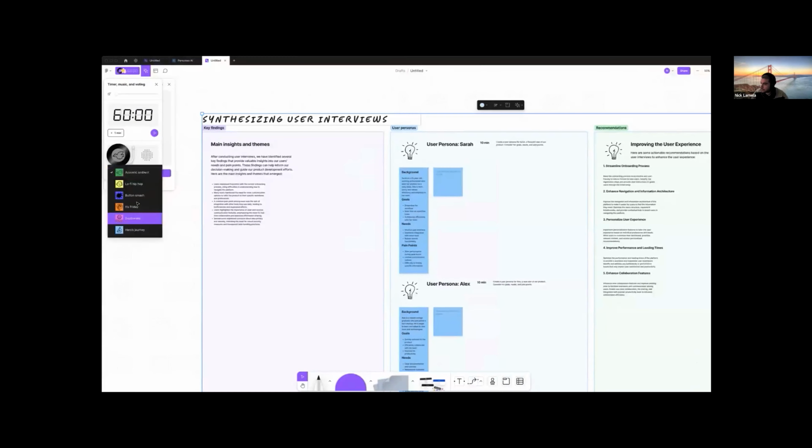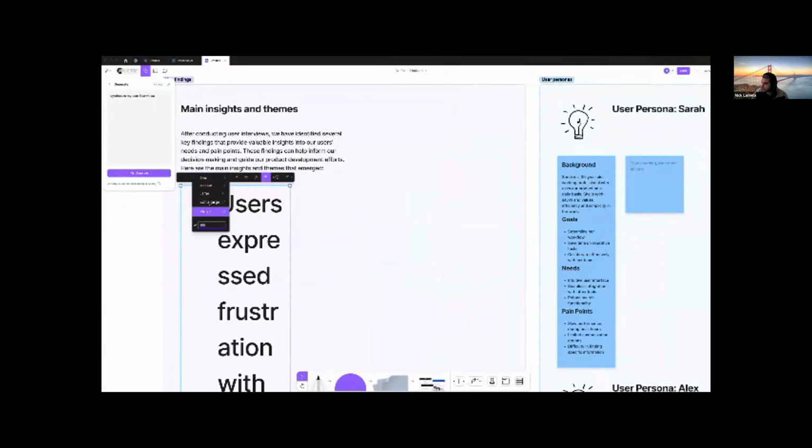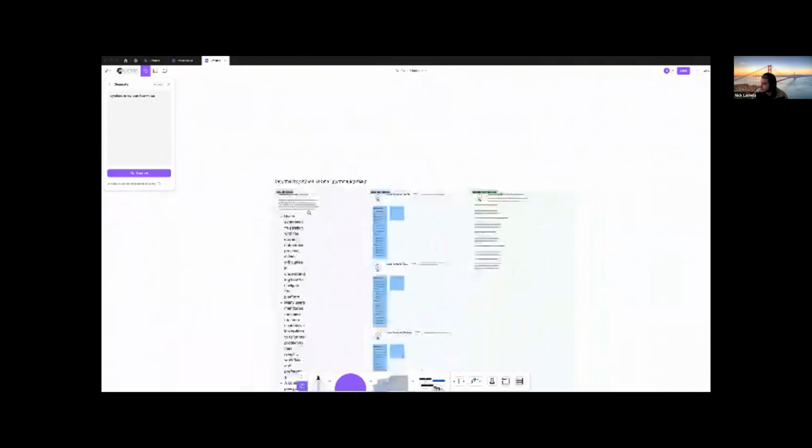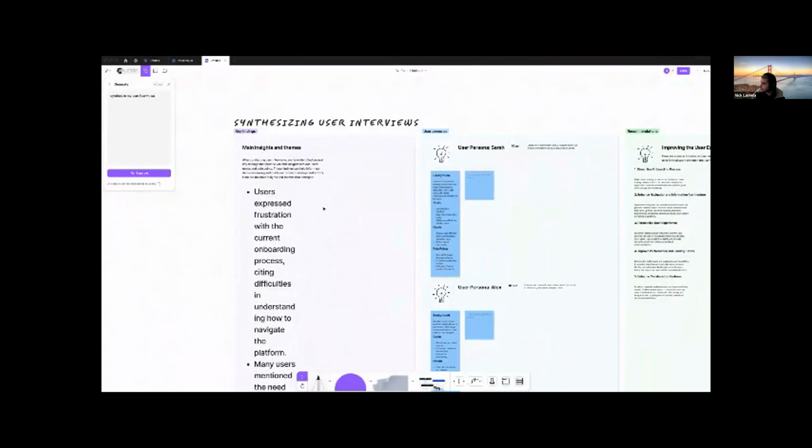And then I can set some music if I want to. I don't like to work with music in FigJam, but here we have all the things. Let me just make this text bigger so we can see. So you're going to take this with your team or your design facilitator. That would be best. So you can take the key findings and all the stuff you had in Dovetail, for instance, all the themes, all the quotes.